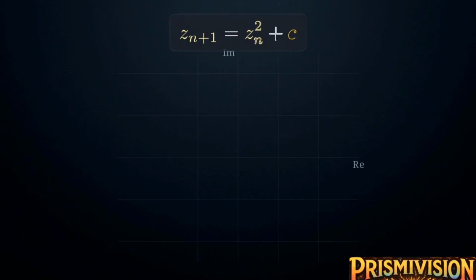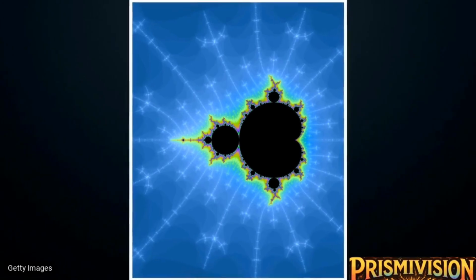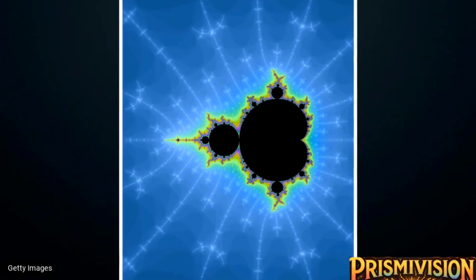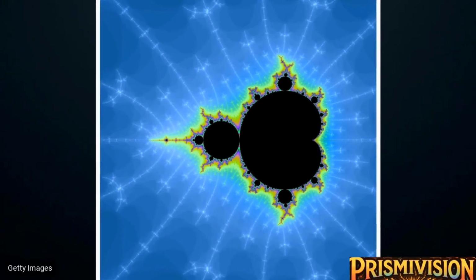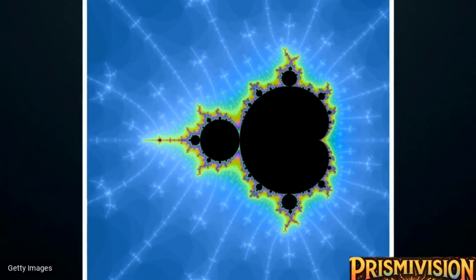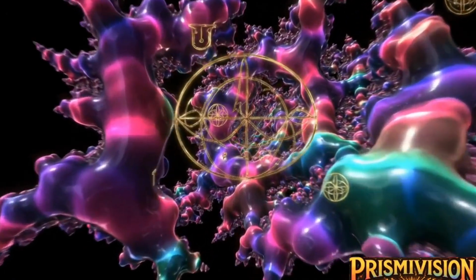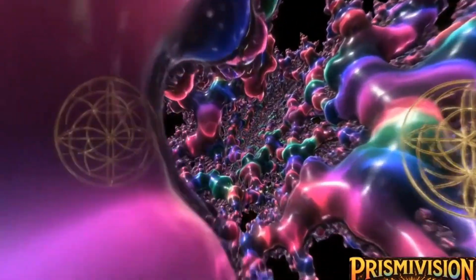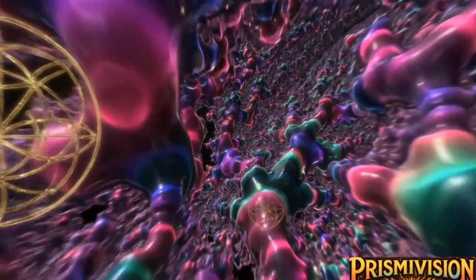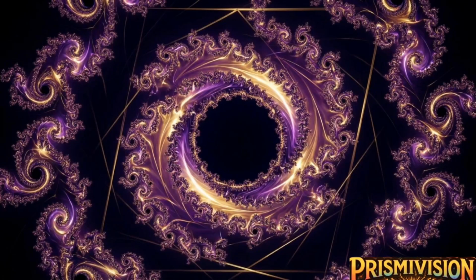What happens if we strip away the physical world entirely? If we look purely at mathematical computation, completely free from the limits of biology or physics? We get the Mandelbrot set. It is a fractal, an infinitely complex geometric shape generated from a repeating, highly simplistic equation. As a computer plunges deeper into the fractal's boundaries, the structures continuously scale and recreate themselves. It is pure digital chaos that never ends and never repeats exactly.